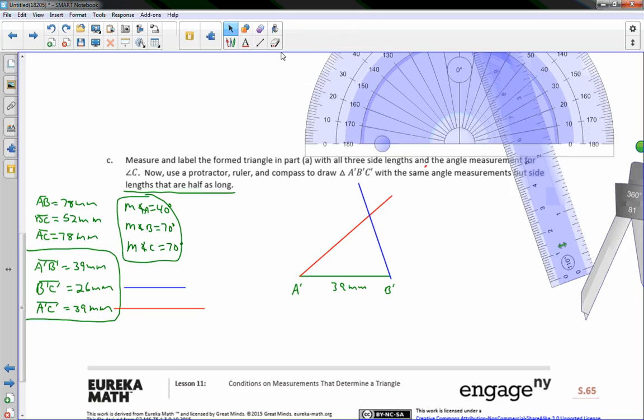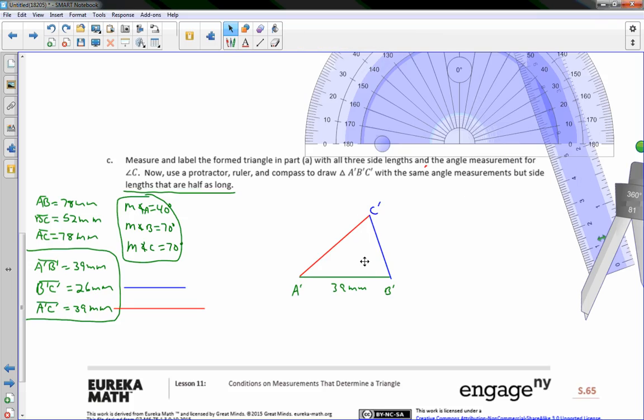And now I'm going to use the eraser and just clean this up a little bit and erase down to that intersection there. And there we go. There's a little bit hanging over there, but if I erase that, I'll lose my B, so I'll just leave it. And this is C prime.